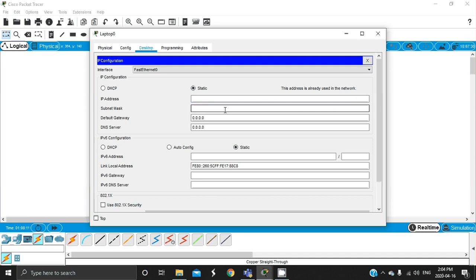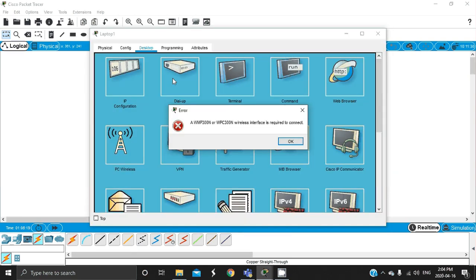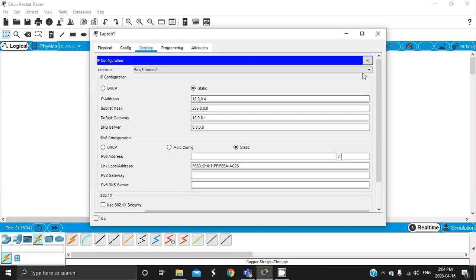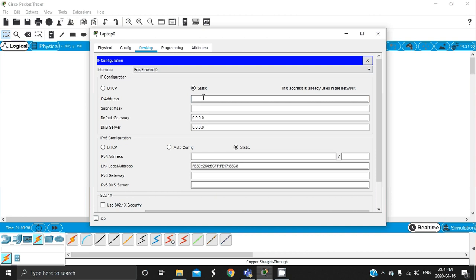10.0.0.3. Oh, I think it's just unhappy. The address is already in use on the network. Yeah. Let's change you to .4. 10.0.0.1.